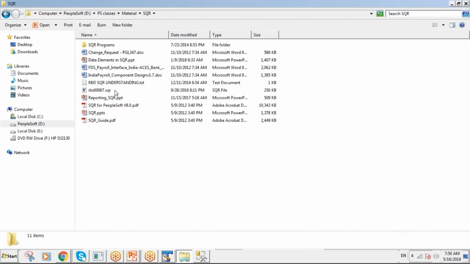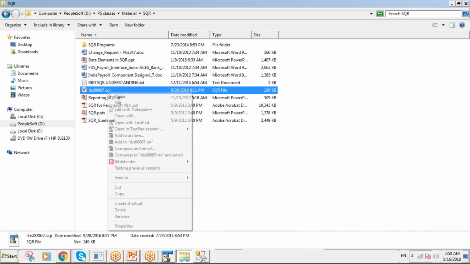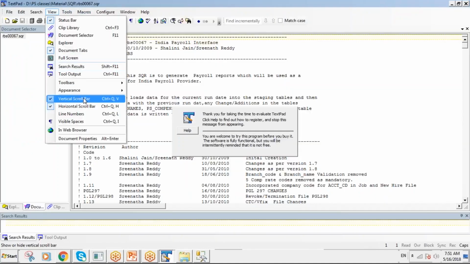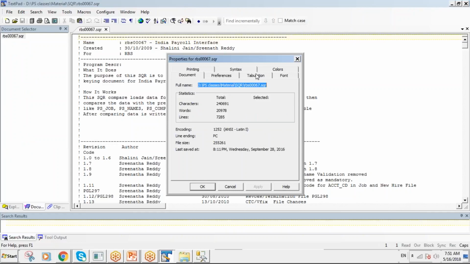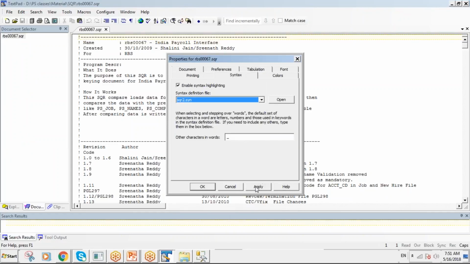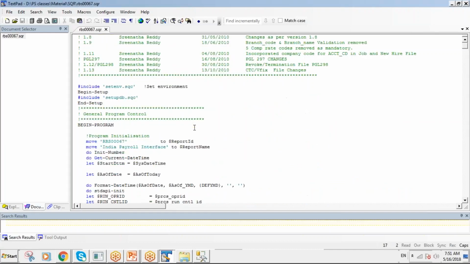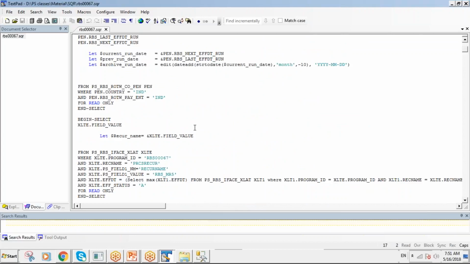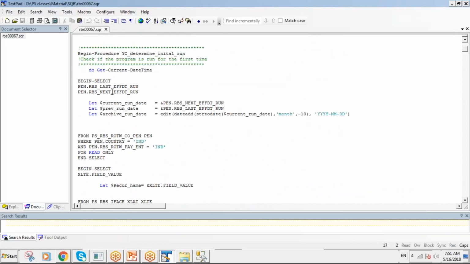I will try to open one SQR program. It's a SQR program written by my developers in real time. Here somewhere you see, let us say this is the table name in the database.